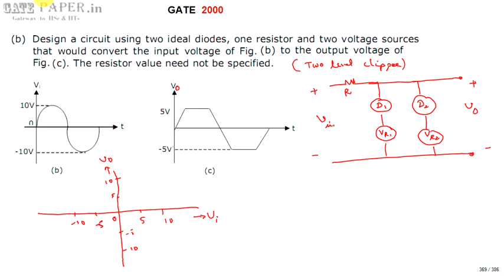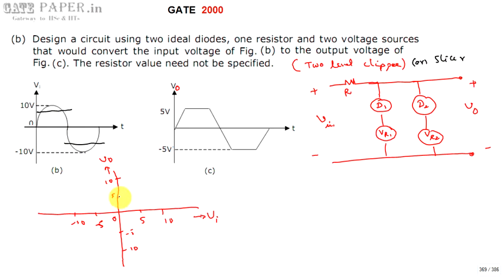If you observe this, for the positive half cycle, whenever V input is increasing from 0 to 10 and again coming back from 10 to 0, 0 to 5 volts it is appearing and 5 to 10 it is not appearing. The voltage from 5 to 10 is clipped. What appears is only 0 to 5. So it is acting as a slicer. It is cutting the positive peaks and the negative peaks, so it is acting as a slicer. This is a two level clipper, also called a slicer.